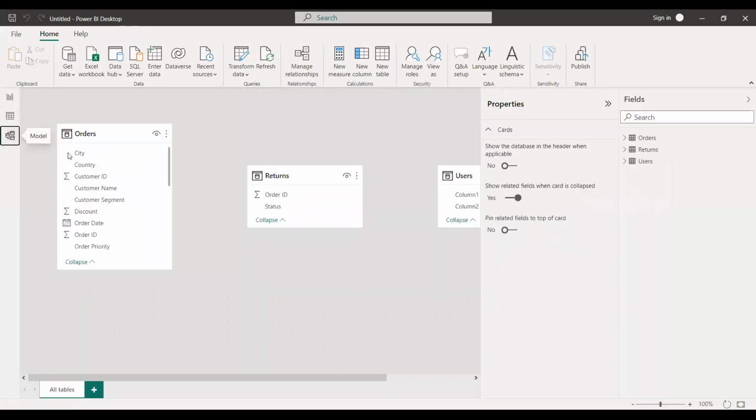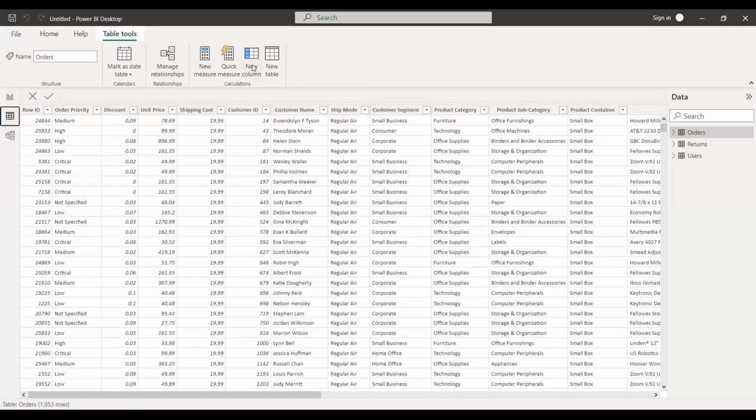Or your data. So see here, in modeling, you have new column, new measure, right? If you want to add a new column, you can click on new column. If you want to add a new measure, you can click on new measure. So the same thing will be there on the data tab also: new column, new measure.